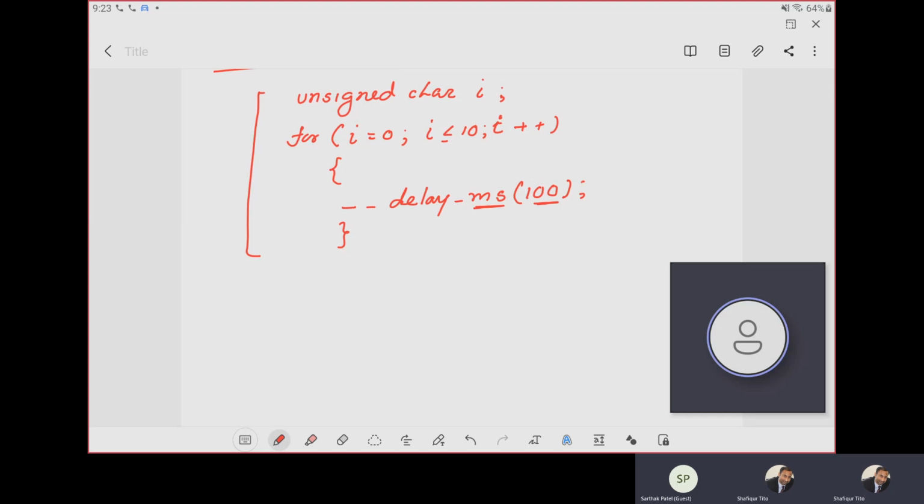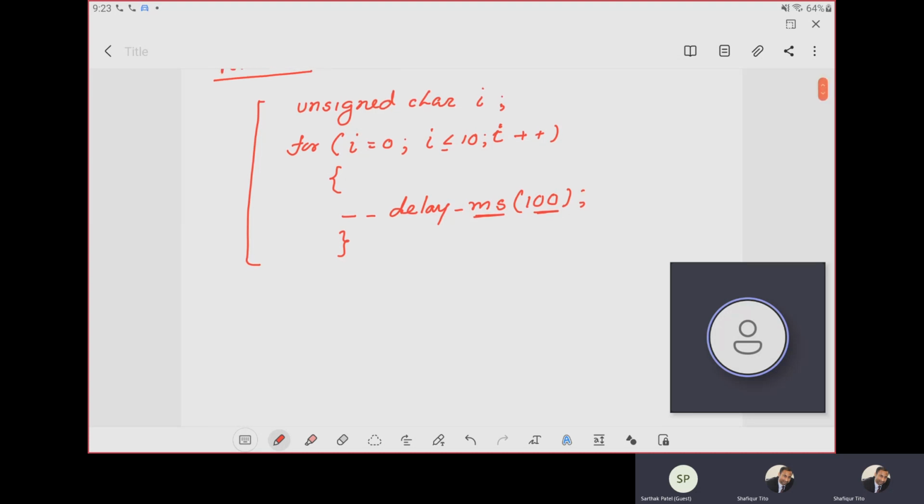Sometimes you might need a similar type of section of the code that can be repeated multiple times, but the length of that code is too long. So in that case, I don't want to write this part of the code multiple times. Instead, I will just write it in a function.